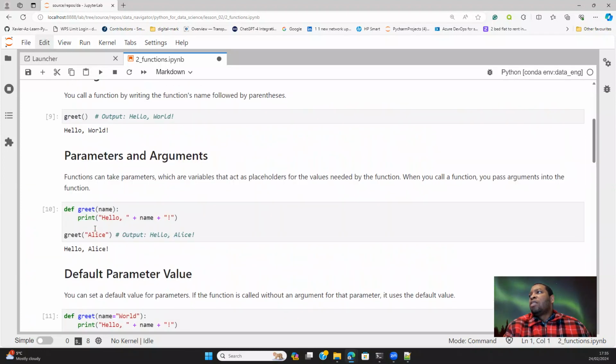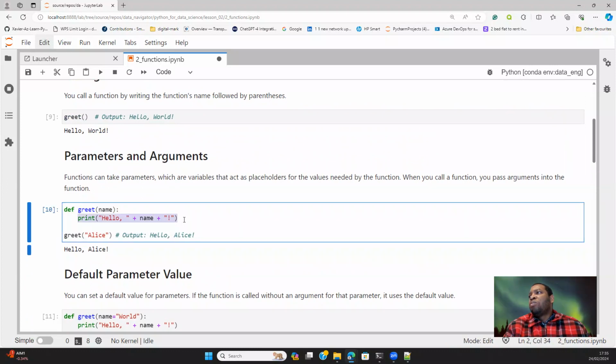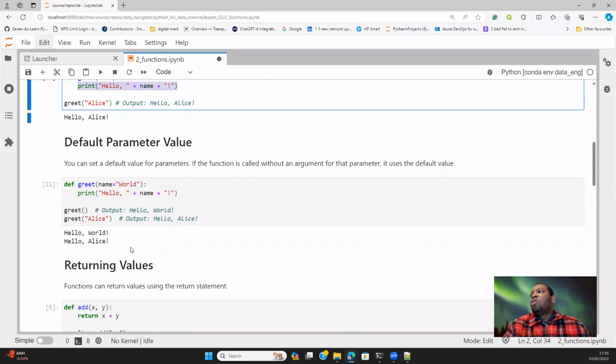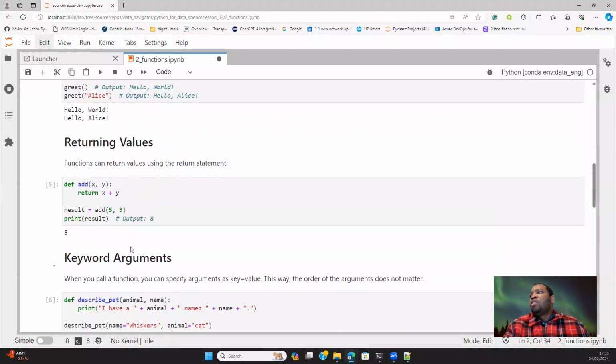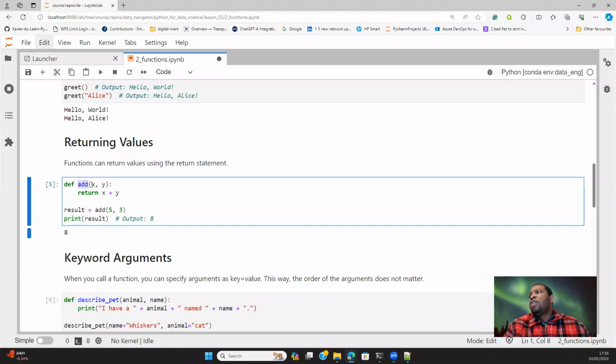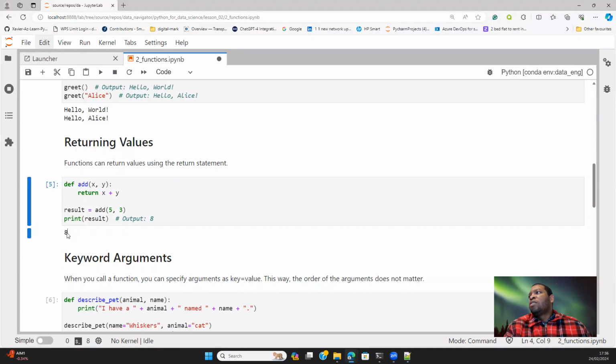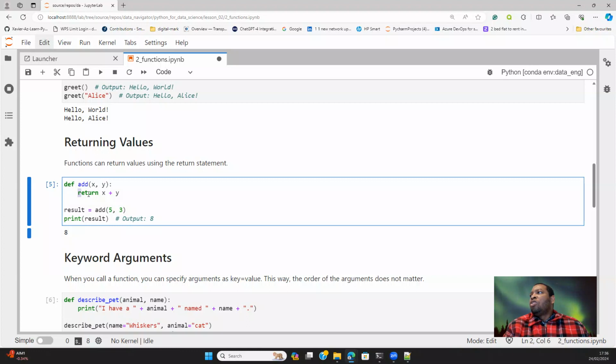And then if you look at this, you can see that we've only asked the function to do something. In most cases, you want your function to return a value. And this is how you can do that. Let's assume you have this function add. This function is adding x and y, and you want it to return x plus y. So now you have something that your function is returning. So if you say result equals add 5, 3, your function will return 8. So with return, you don't have to print. When you call this function, it automatically returns this value.